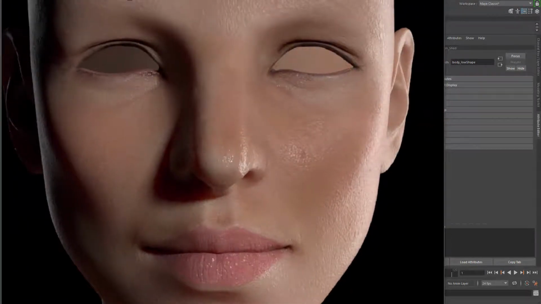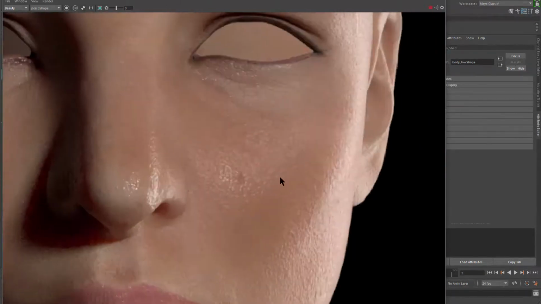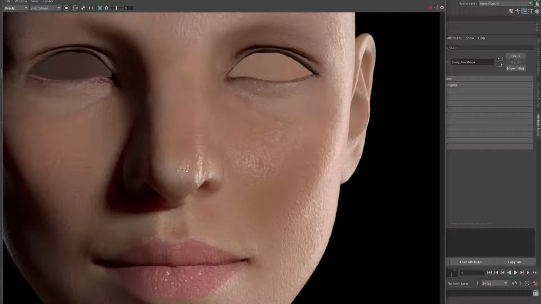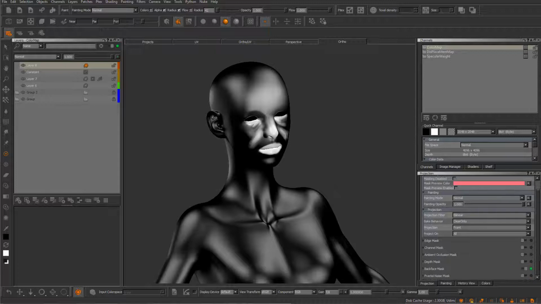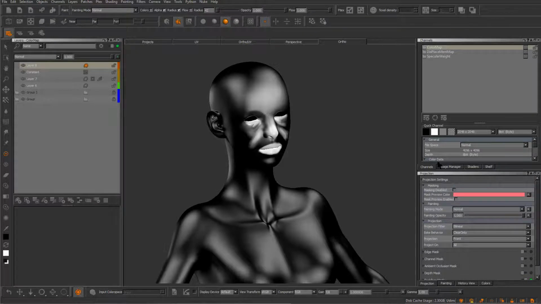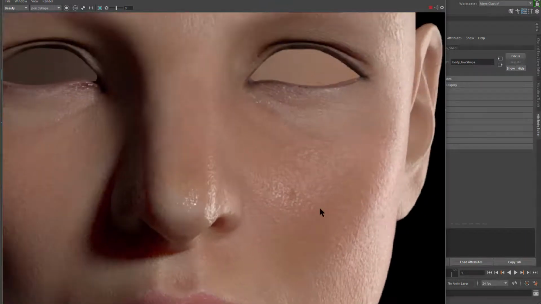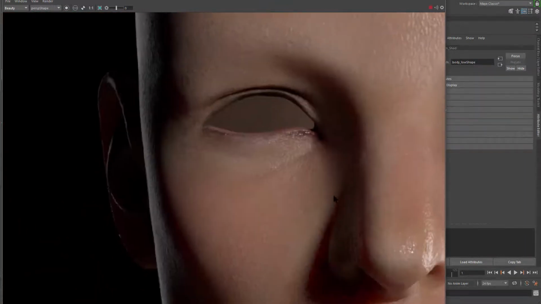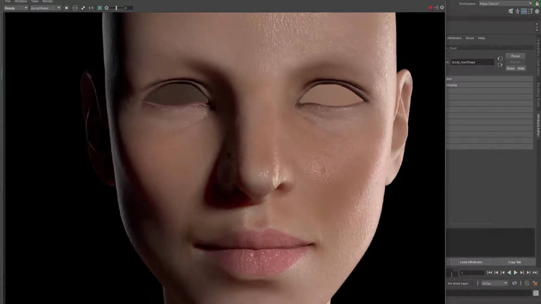I showed you ways of making masks in Mari, and using the different maps, using the displacement map to define the reflection weighting, right? You can use similar techniques to achieve different controls on different areas of the face, just to get better results.